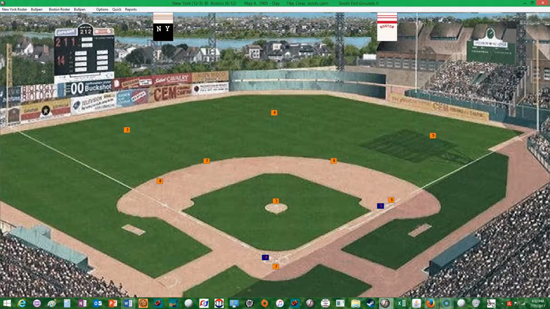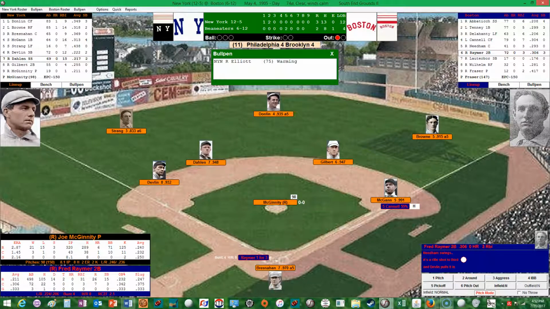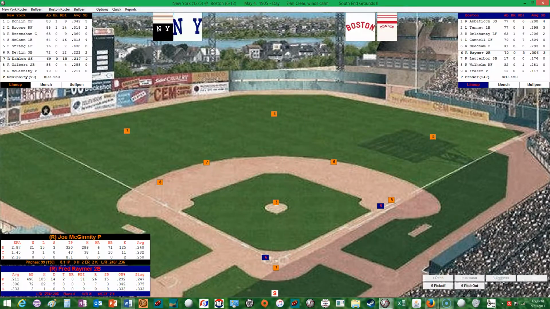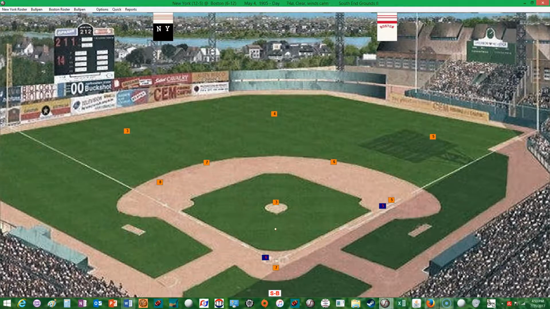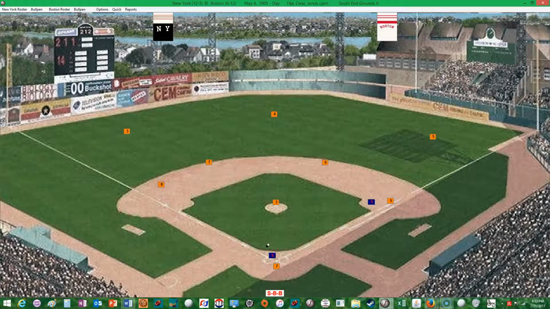Needham up now. Strike 1 the count. And a line to third. Devlin will make the catch for the first out. So 1 out for Raymer, 1 for 3. Strike 1, 0-1. Count evens at 1. Ball 2, 2-1. And it's a dribbler that's short. Can they turn 2? Over to second for 1? Back to first.